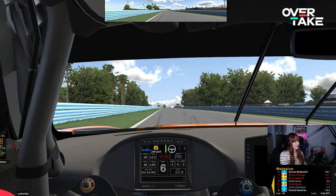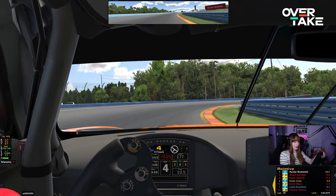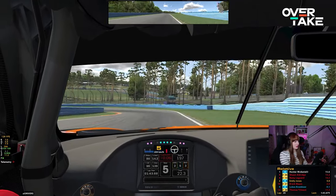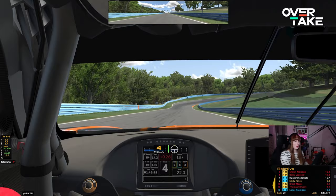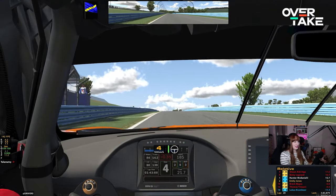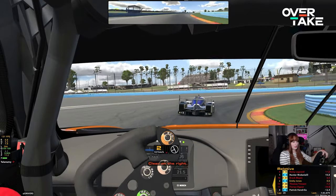Honestly, I like this car. I think it's quite good. I feel like this car is fitting into an important kind of, I don't want to say niche, but an important position in the list of GT3 cars that you can drive, I think. Because we have a bunch of really strong mid-engined or rear-engined GT3 cars with the Porsche, and you've also got the Lambo and the Audi, technically the Ford GT as well, and the McLaren. You've got a bunch of good mid-engine cars.